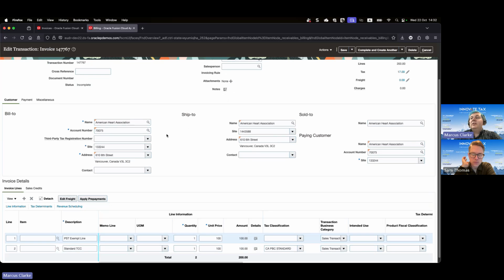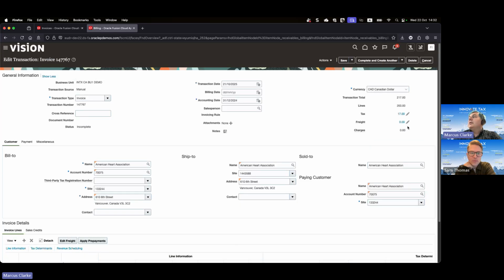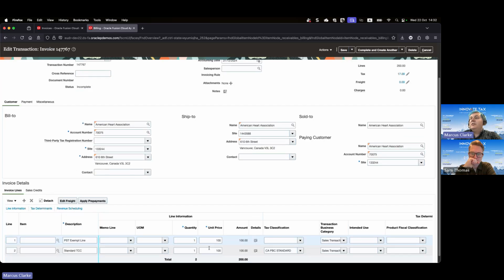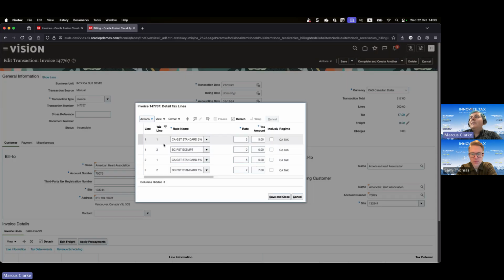So in those cases, you'll want to calculate the GST tax line, but not the PST tax line. So we've got 2 lines here again. One line is just a standard tax line, and the second line has an override here. So what we'll see is the first tax line will calculate the GST here, which is the 5%, but because the customer has had the exemption for the provincial sales tax added, we then get this exempt tax line for the provincial sales tax.